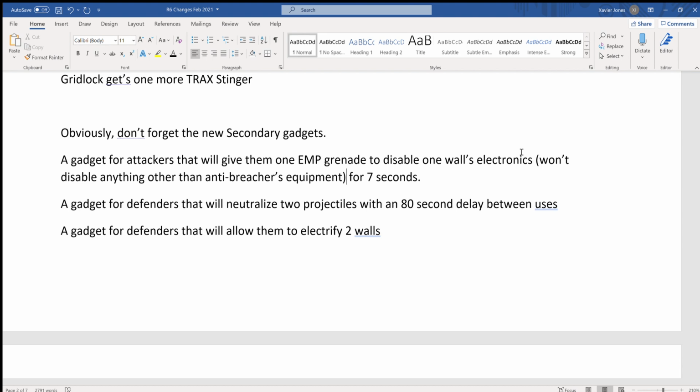EMP grenades from Thatcher, they will disable all electronic gadgets. They'll disable Mozzie Pest. They'll disable Maestro gadgets. They'll disable Clash. It'll do all of that. This secondary gadget for attackers will only disable Bandit's batteries, Kaid's electro claws, or Mute's jammers. That is it. It won't do anything else.